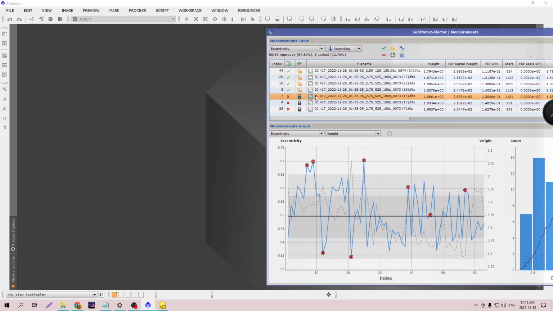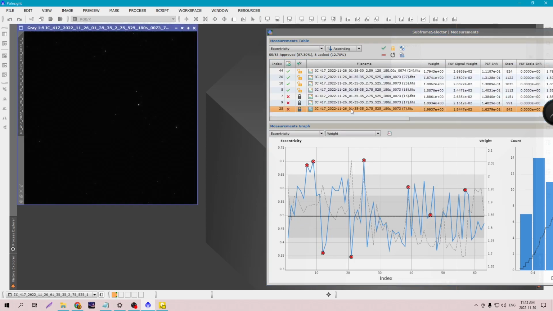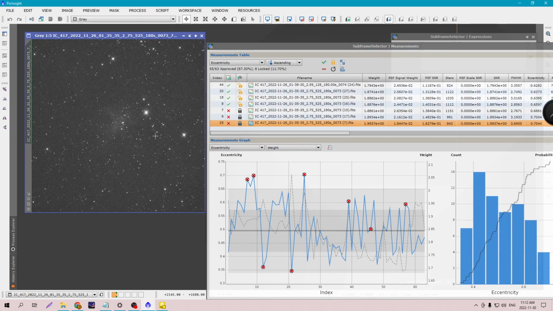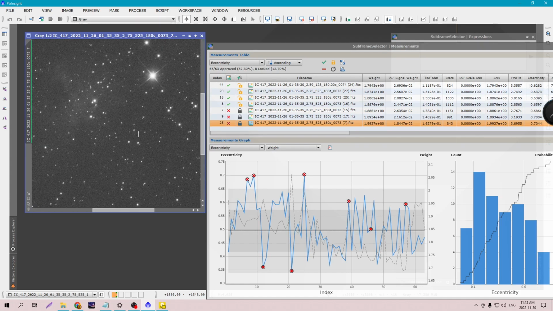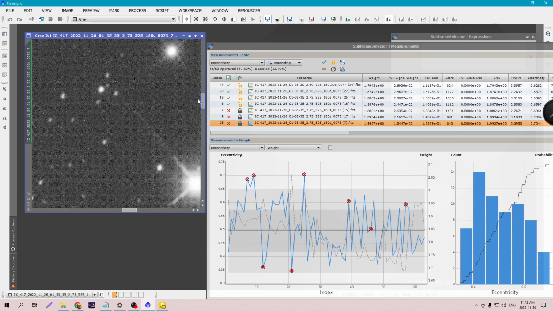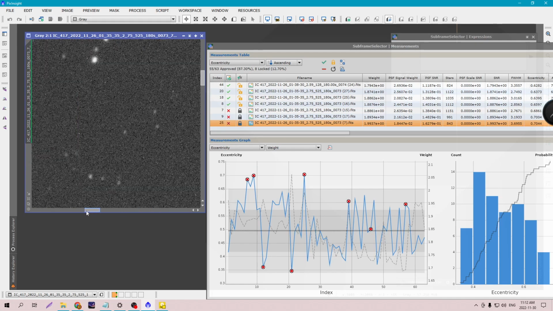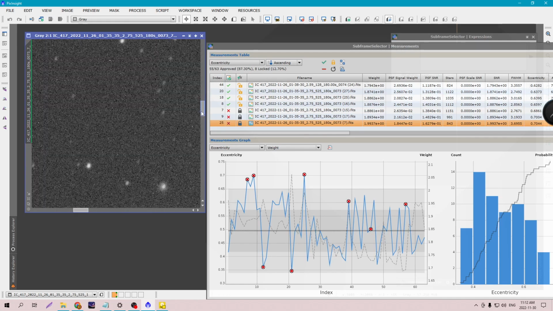Move over. To have a look at index 25, because it sure would be nice if you could look at it, right? Don't double click in the red. Don't double click the lock. Double click the file, and it should show up. So let's stretch it. Let's have a look if file number, or the index 25, file number 0073, is really as horrible as the eccentricity graph shows. Let's zoom in. Now, what do we have? A bunch of eggs. Nice dodo bird eggs that are extinct. So that's good. That's very good.